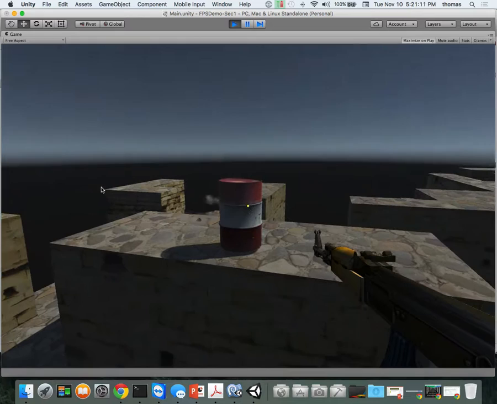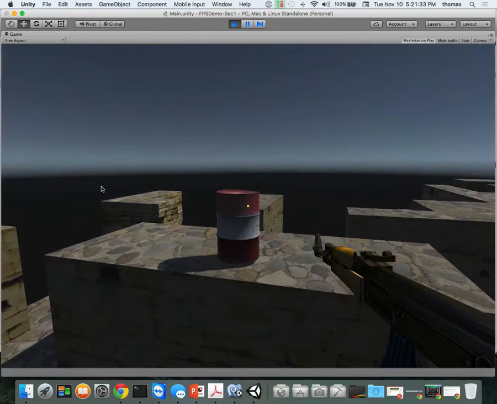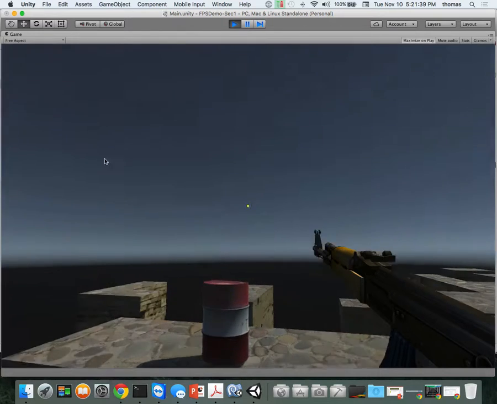If I fire at it, right, you can see that I have an effect, right? So when I hit the barrel, I want it to explode, right? I want an explosion to happen, right? So how do I do that? I can replace it if I want. So there's a couple things I want to do. I want to include an explosion particle system, right? So when I hit the barrel, even though you hear this, it looks like that for a second, it's actually going to make the thing explode, like a big explosion, right? So how do I do that?